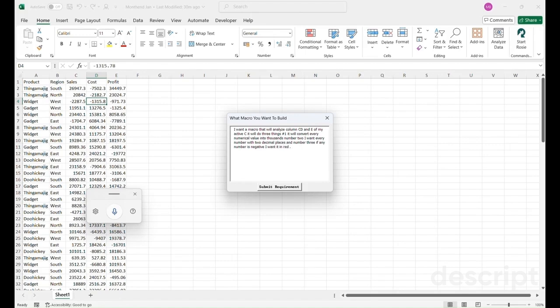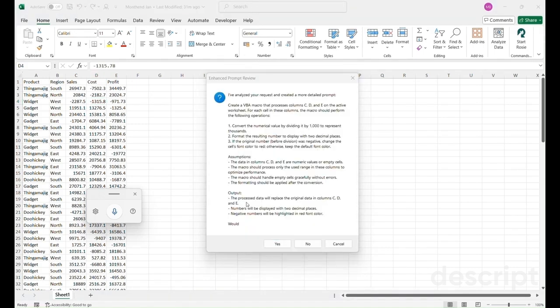Let's make these small tweaks. Have a quick look. Sometimes the transcription is not that good. Okay, I've gone through it. Seems fine now. Let's press submit. We have the refined prompt. We can go through it. Seems fair to me. And I will say, yes, I want to continue.